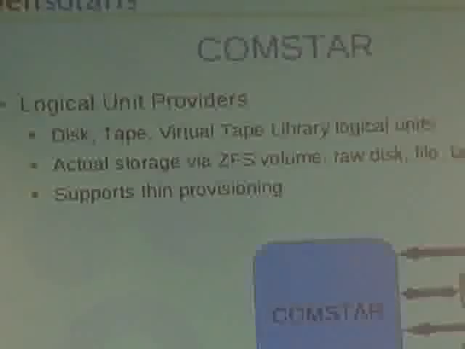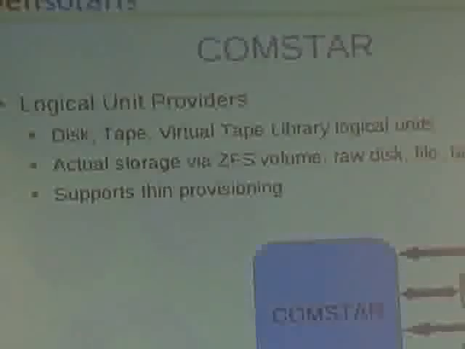If you've ever dealt with any storage, you've got your storage box with fiber channel cards on the front and your disks in there, and you're connecting your fiber channel to your actual operating machines. With COMSTAR, you take an OpenSolaris machine, drop some fiber channel cards or some 10 gigabit network cards into it.